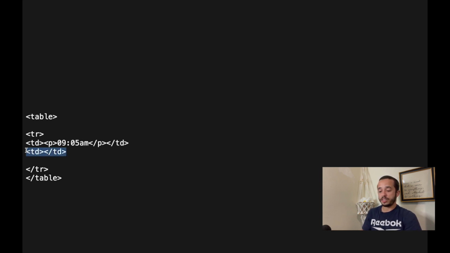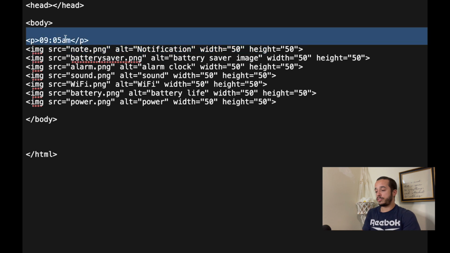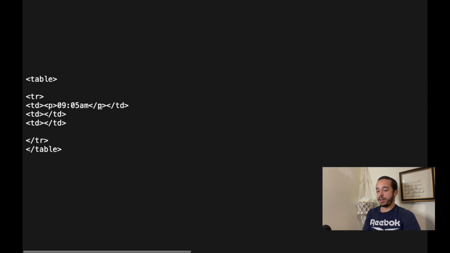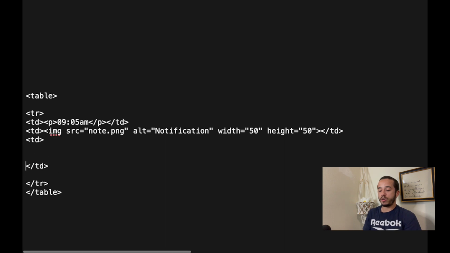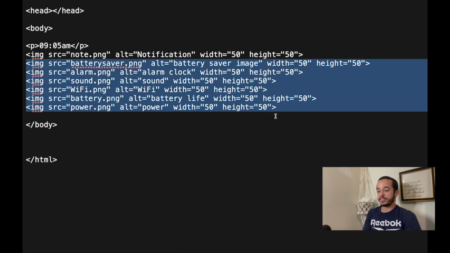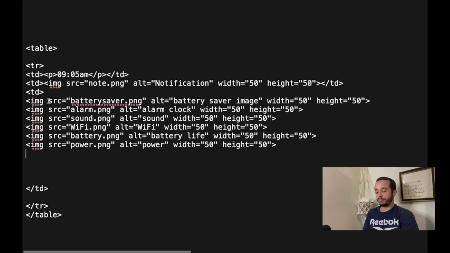I'm just gonna copy paste this because we're gonna add a few more. And so we're gonna add the notification because that's gonna go right next to it. Copy paste that into here. All right, and then the rest can go into this table data right here. So after the notification, everything else can go in here.